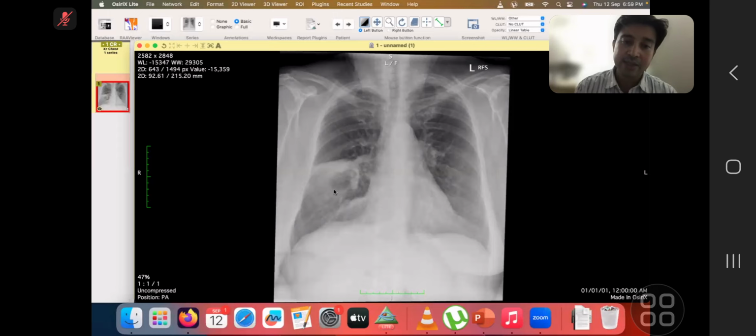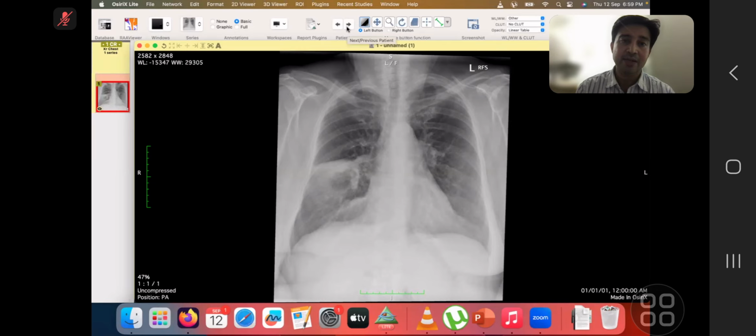And also this central lucent area, which could represent a cavitary lesion, but usually mass lesions are more well defined, so you can always consider consolidation in this case. So the differentials are consolidation in the right middle lobe or a cavitary mass in the right middle lobe. And also I mentioned it's a breast cancer case, so you can always suggest metastasis, but since it's more ill-defined, consolidation would be higher on the differentials rather than mass and metastasis, but those can be considered on a chest X-ray.